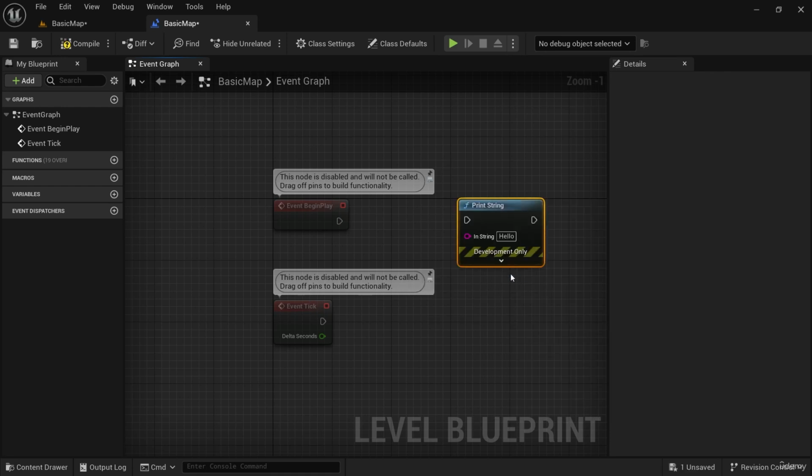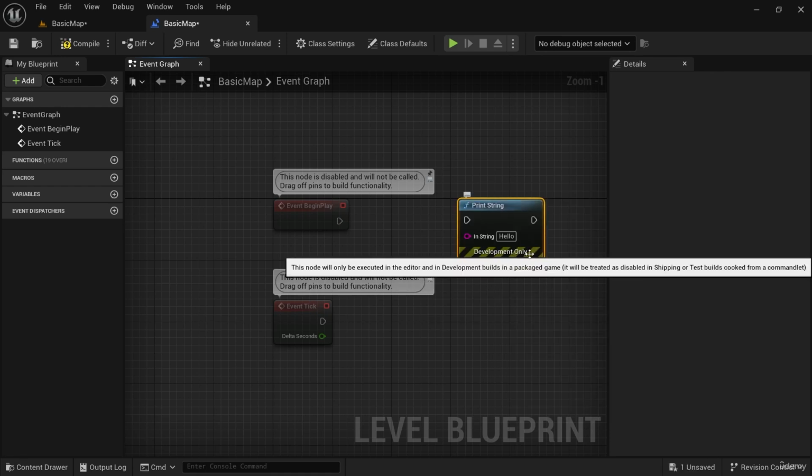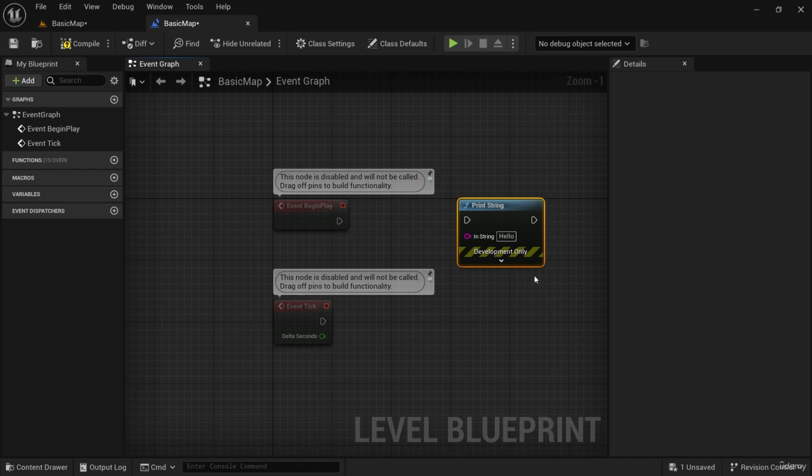If we click on that, we get a new node. Notice it says development only. That's because this print string is designed to be used when developing games, but not for a final packaged game that you ship. Now, nodes can have input pins that take in data, and any data that you pass into a node has its own data type. A string is a series of characters. So this input, called inString, has the string data type, and we can hook up wires to input pins to feed data in, but in the case of a string, we can also simply type in the data. So we can click on the text box and we can change the default text. By default, it says hello.